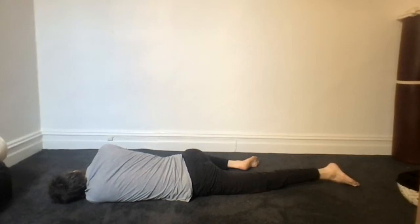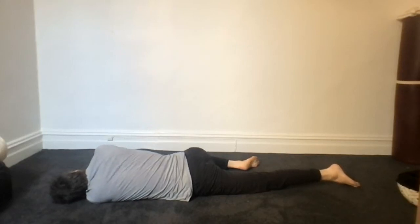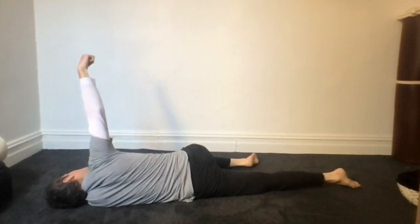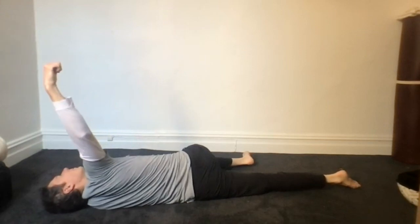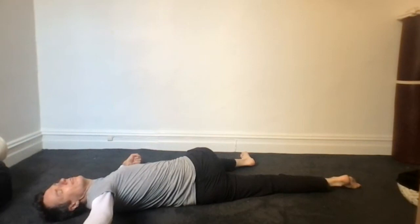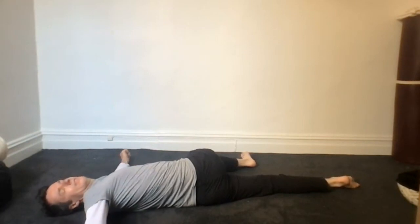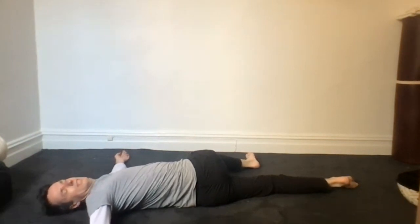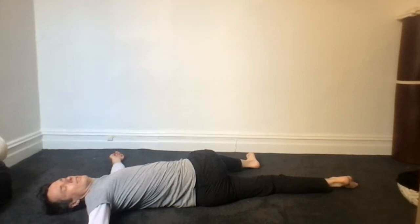We'll take a breath in. As we sigh out, right hand reaches up. Keep the knee heavy as you can. Take the arm all the way over the body, slowly opening out. Just wherever you end up is fine here. Don't feel like you have to push past your range of motion. Sinking down as the spine twists. Sigh out.